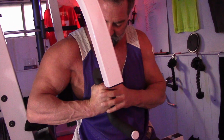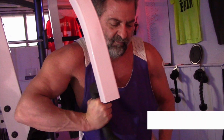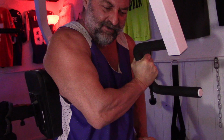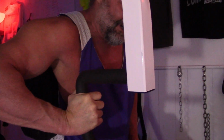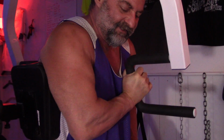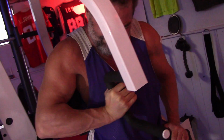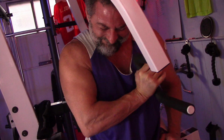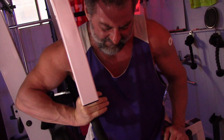This one I have the luxury though of having a parallel grip, which is what I love to do with this. Elbow in line with the hand, and you're pushing right across the body through the elbow. I'm sorry, through the shoulder. You notice the elbow barely bends. And I love this because I have a bad elbow on the other side, so my chest is unbalanced, but this is starting to bring it back real fast doing these individually because there's no elbow involved. Hold that weight out there. I originally did these on the hammer strength machine and the hammer strength incline.